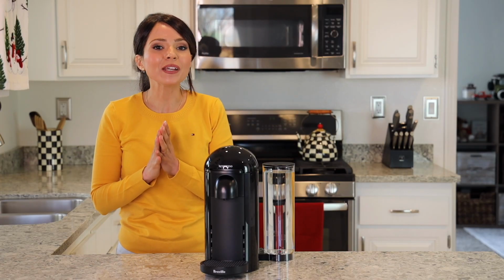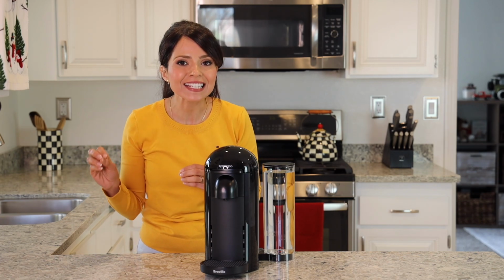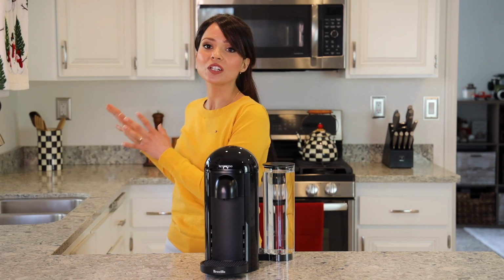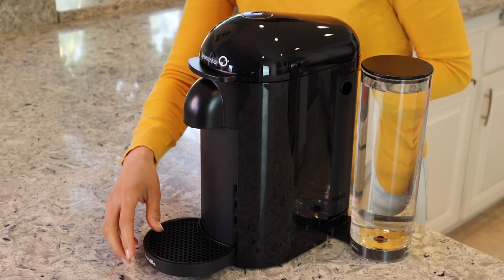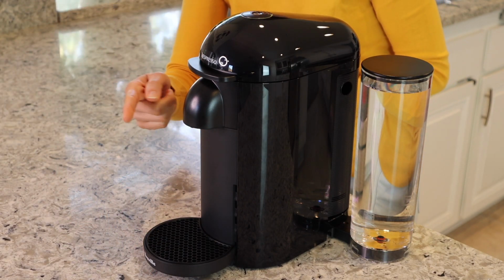Alright guys, now before we get on to making the coffee, because the instructions are not the most detailed, I'm going to show you guys how to rinse out your machine real quick. First off, you're going to take your water tank, give it a quick rinse in your sink, and then fill it up. Place it back on, and this dripping tray, I'm actually going to remove it so we can place a container underneath the dispenser.